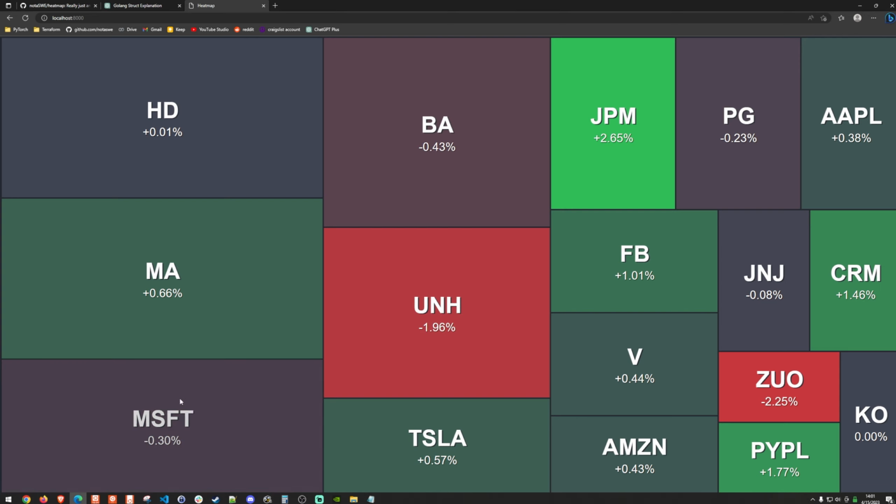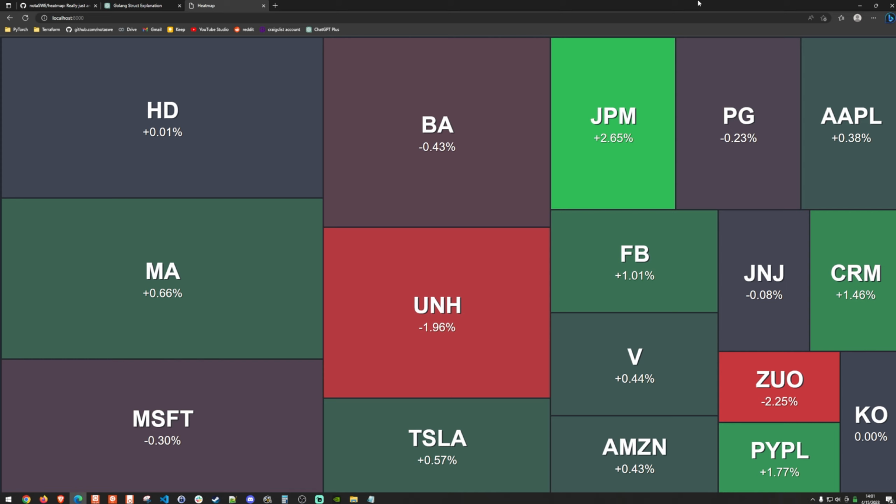MSFT, Microsoft is in technology, so on and so forth. I did not go into that much detail because I thought this looked good enough for my purposes. And of course you could screenshot this, or you could just periodically look at it to see on a day-to-day basis what your portfolio performance actually looked like. So at this point in the video, you should be able to create your own heat map using the functionality that I have just described.